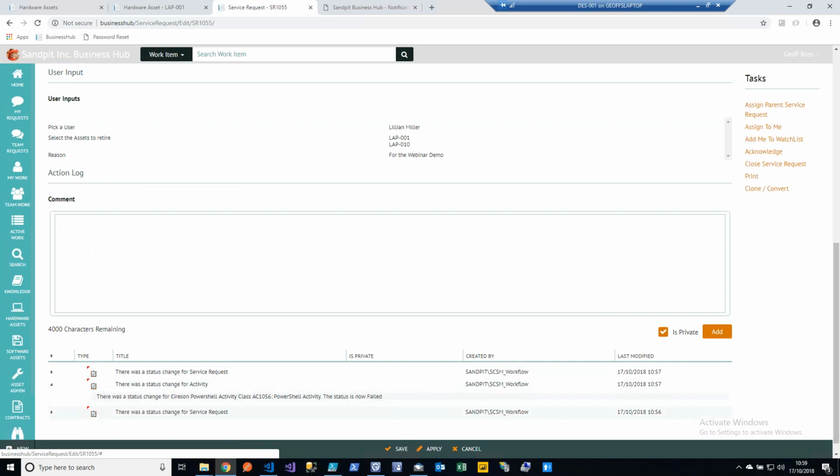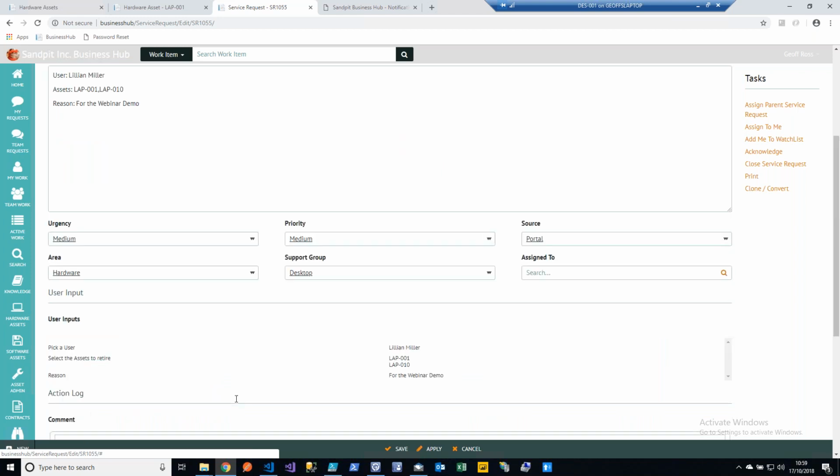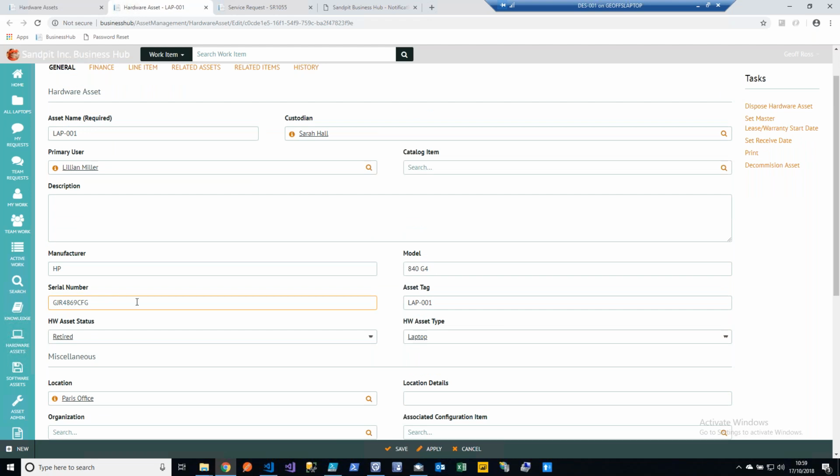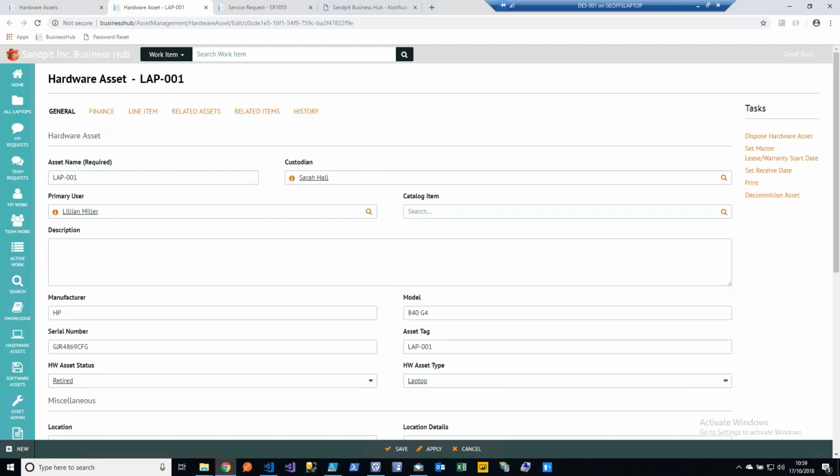Oh, it failed. So it didn't quite work. It did its job and then failed to write the log, and that then wrote this log instead. Interesting. But it did update the asset. Okay, unfortunately, we've not got time to get into that, but hopefully something minor there. I'm just going to flip back to our slides and wrap up.